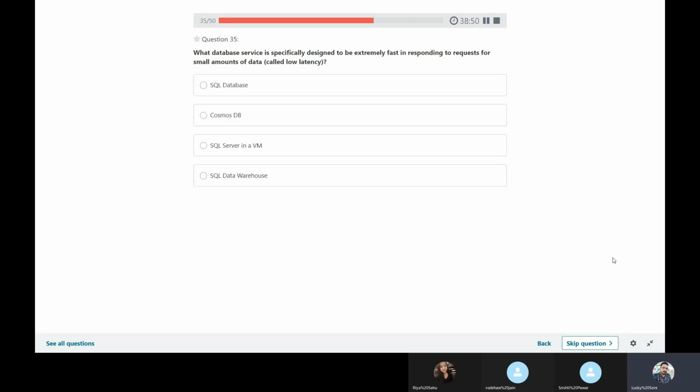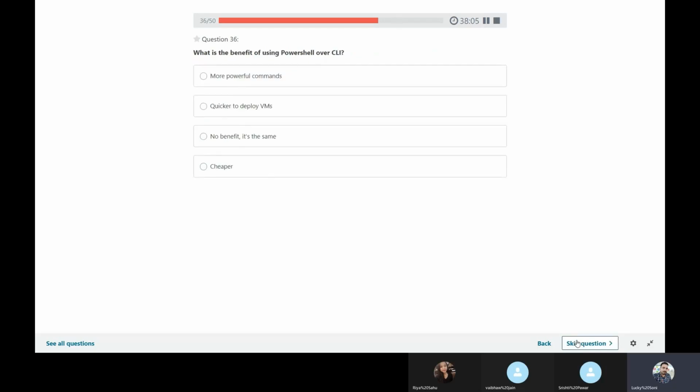SQL database is the independent database. You can store a huge amount of data in it. So what is the answer? Possibly you can go for Cosmos DB, right? Cosmos DBs are the NoSQL kind of data. They don't hold much data. They maintain other devices where the data stays, but here the references will be available. It will be very fast. So NoSQL things are processed with very low latency. That is known as Cosmos DB, right? Got the visibility, guys? It is designed to be extremely fast in responding to the request for a small amount of data. I don't want a very high amount of data, very fast data. All these things are not good. Let's proceed.